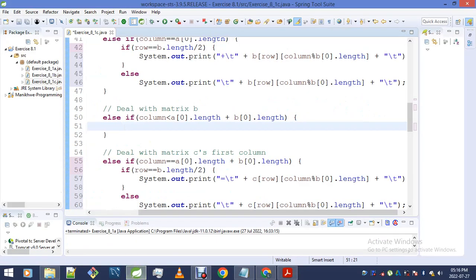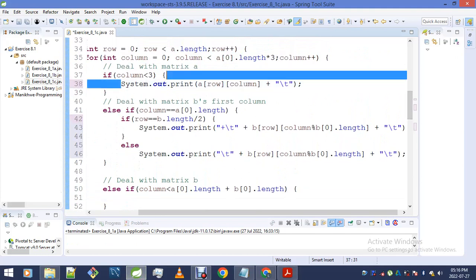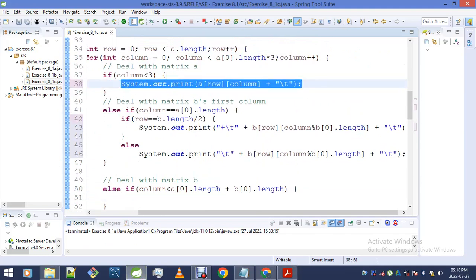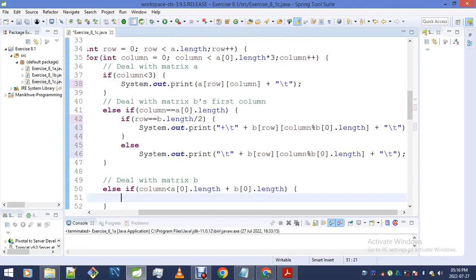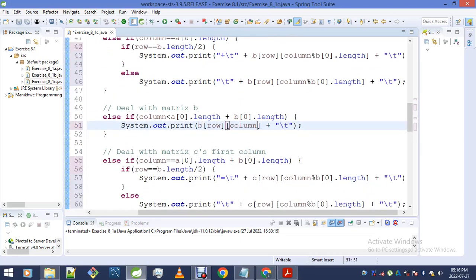So I'll simply have something as simple as that up there, dealing with B. However, I only need to change that from that to that. Again, I need to mod by that.